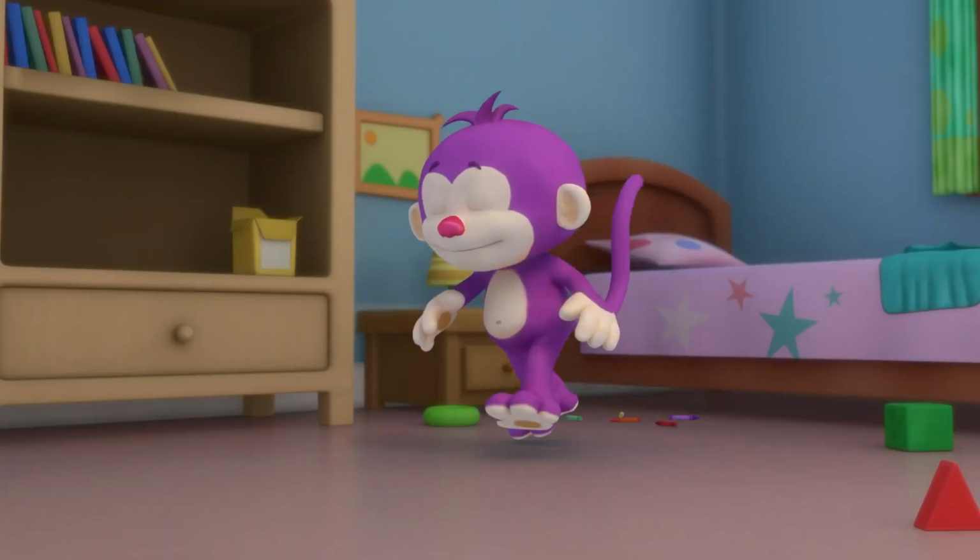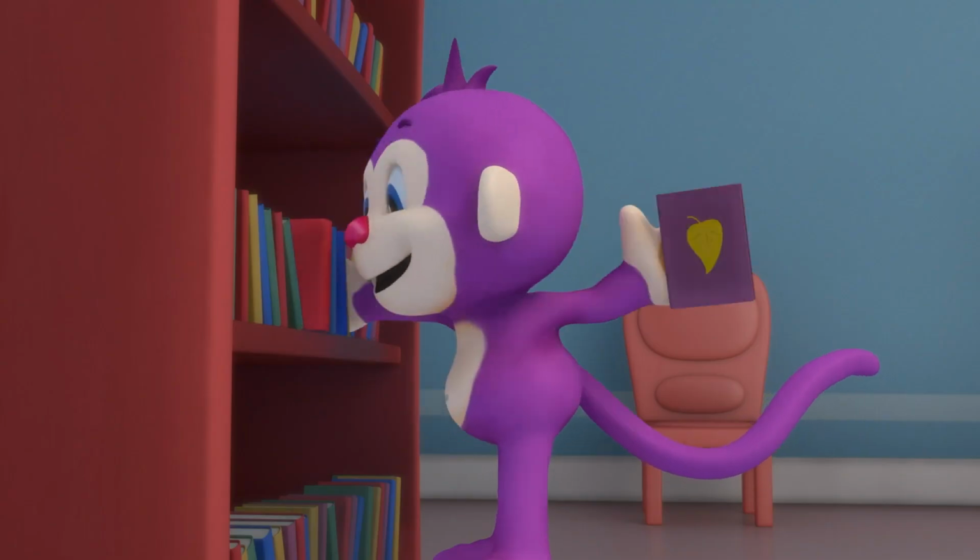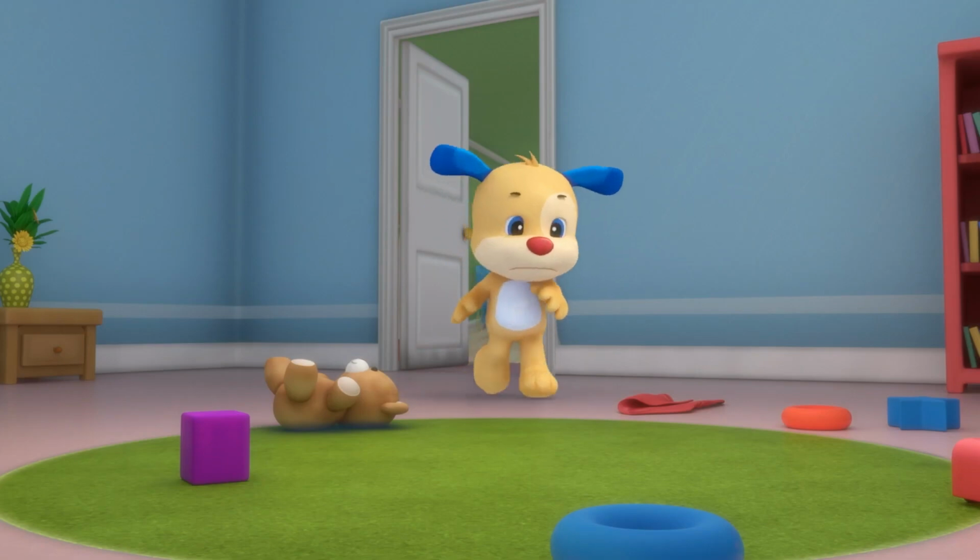Monkey, monkey, the room's so messy. Can't you see? Pick those books up.